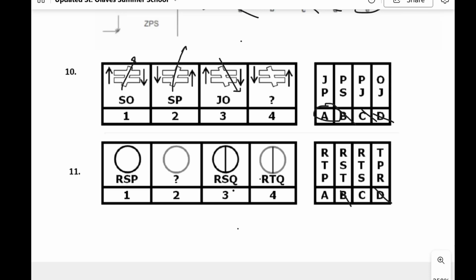The last thing we have is whether it's P or Q or even S. But first of all, we would be able to cross out S instantly because we know that S goes in the middle. But let's just confirm. Most of the time, if it's Q, it's going to be a line down the middle. If it's P, we see there's no line down the middle. Therefore, we know that the answer is going to be A, and that is the NVR section.